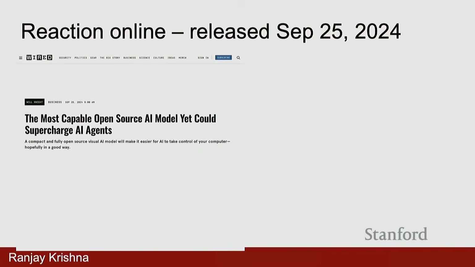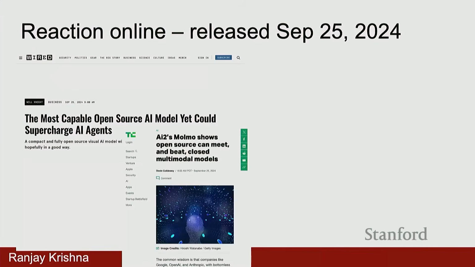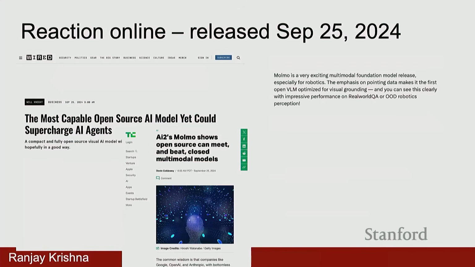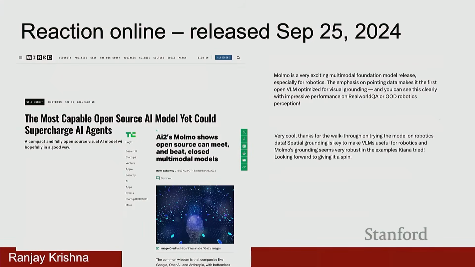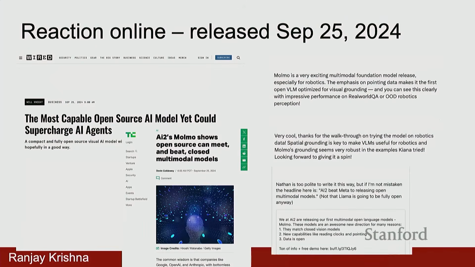We released this model in September 25, and the community was very excited by it. This is the first time a very performant multimodal vision language model was released, and a ton of people started talking and writing articles about all the ways they want to use it. One of the use cases that kept popping up over and over again was this idea of using Molmo finally for robotics applications. And I won't talk about robotics today because you're going to learn about it in the next class. But I do want to give you some examples of things that people were excited about with robotics.